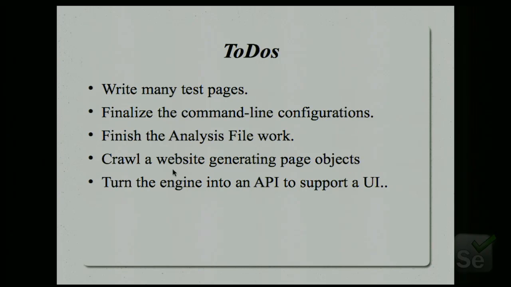And then this is going to be an interesting one. I've given this a lot of thought right from when I first started developing this code. A single page object is all kind of fine and dandy, but that's not very useful. Wouldn't you want to take on the whole site at the same time? If you're going to generate, let's generate, right? So what I would like to do is crawl a website and generate all of these. And I believe I will be able to do that given the modular way that I've designed my code. I think that's basically just adding on another little mechanism in there.